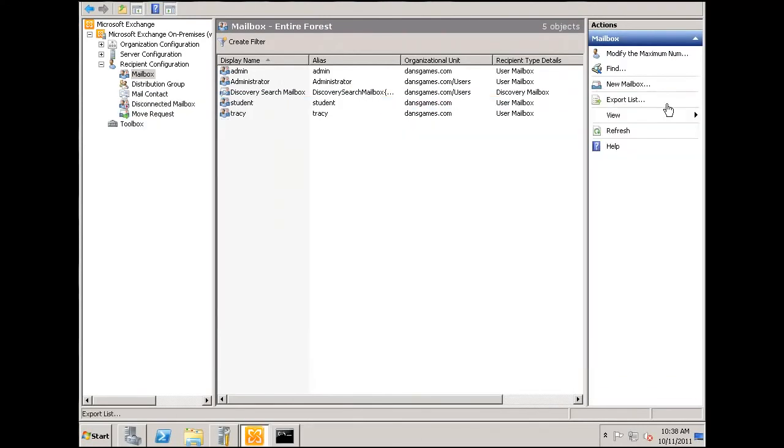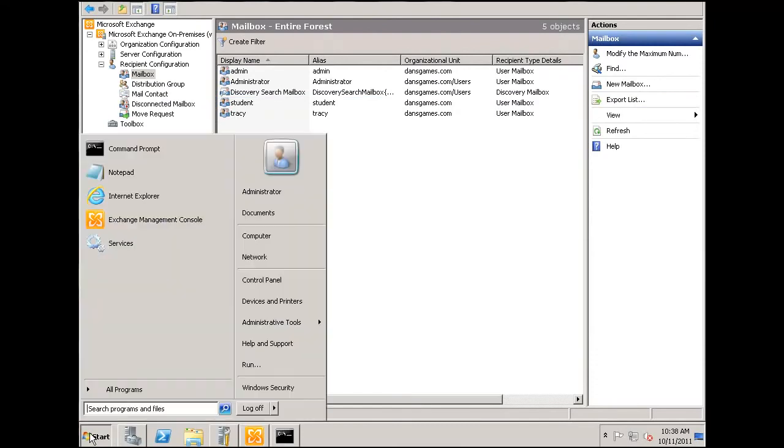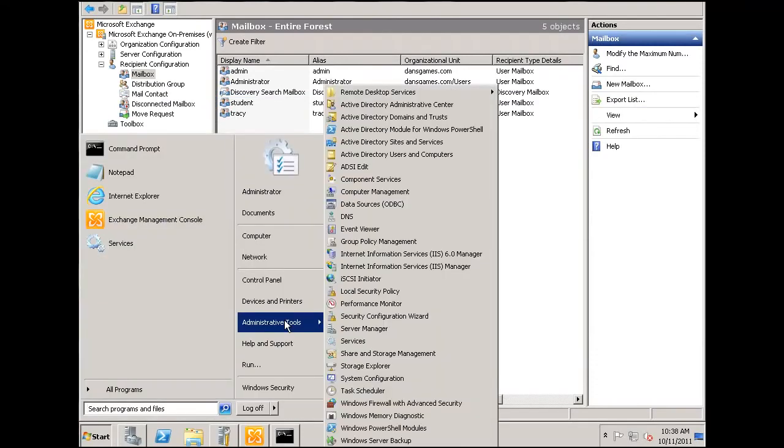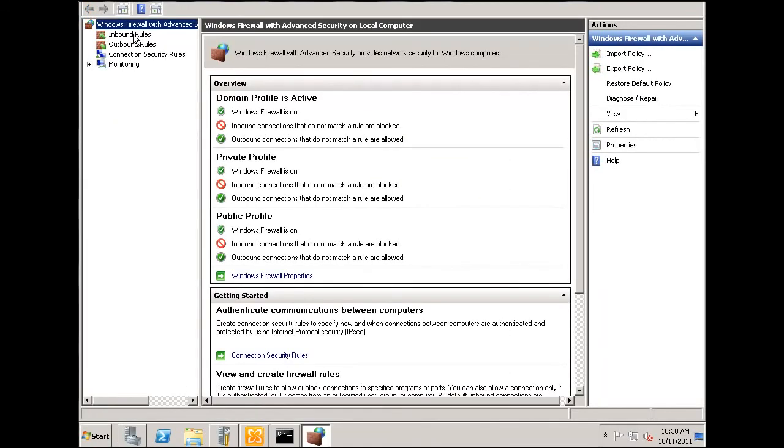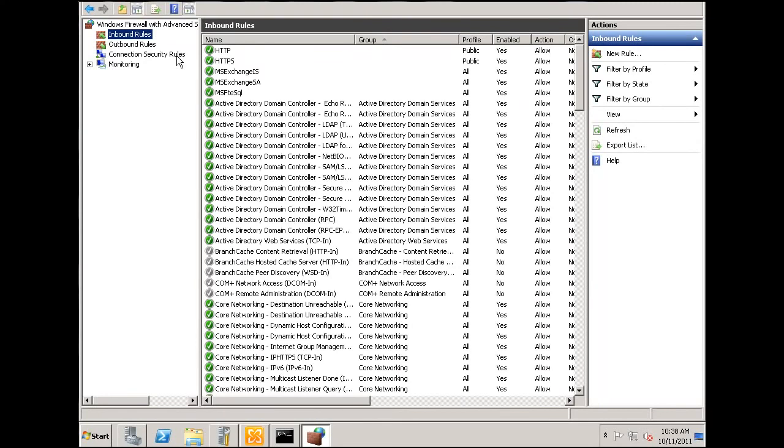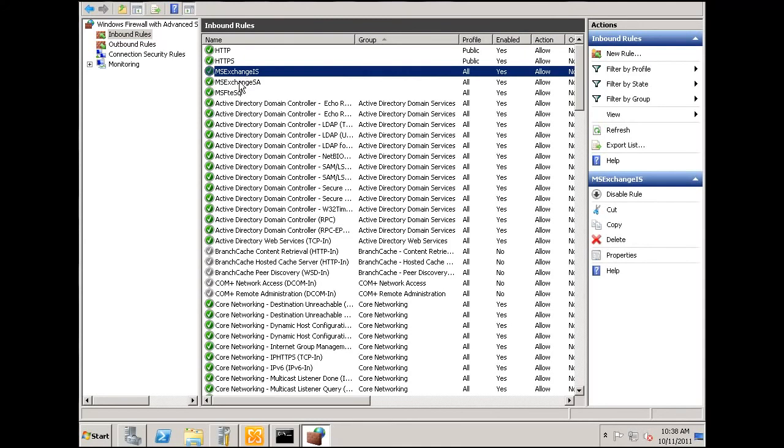Okay, so I'll close this, and I'll go to Start, Administrative Tools, my Firewall utility, Inbound Rules, and let's see here. Here's Microsoft Exchange. You can see here that it's allowed.